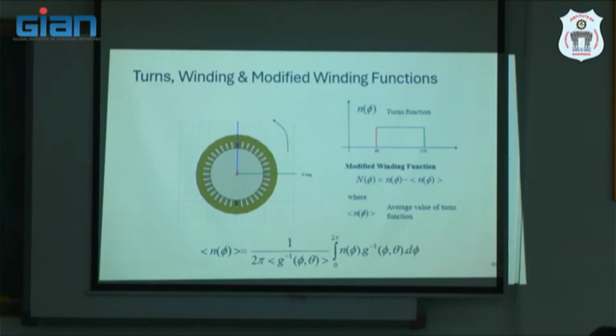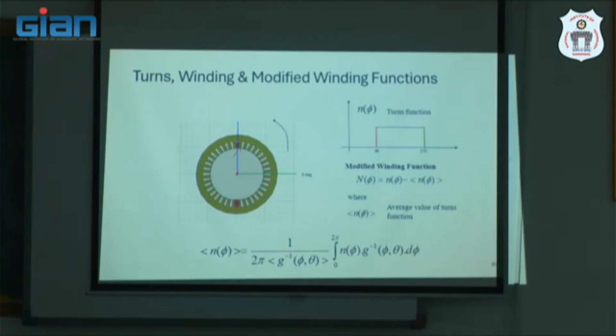The idea is very simple. If you consider a stator as shown here with just two conductors, as you go around the stator in one direction, let's say in the counterclockwise direction, the turns function includes the total number of turns. Okay, so if you have a conductor arrangement like this, if current is flowing into the page on this conductor, then it has to come out of the page on this conductor, right? So the direction of the current vector is also taken into account in sketching the turns function.